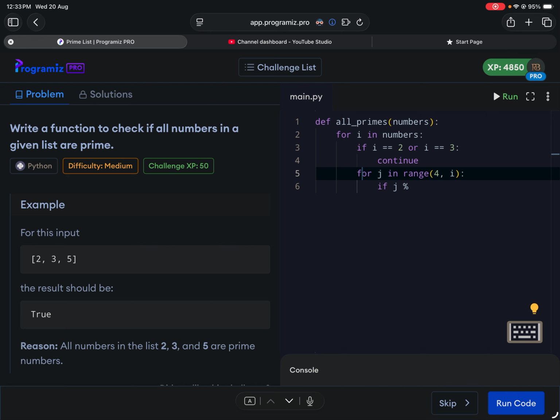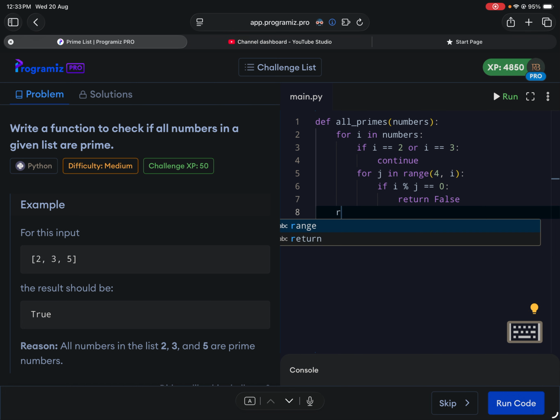It should be i divisible by j equals 0, and then we would return false. Else, outside the loop, we can simply return true, right?